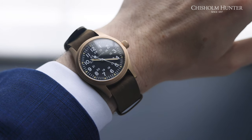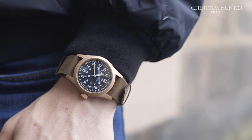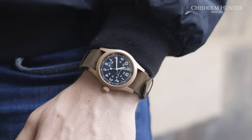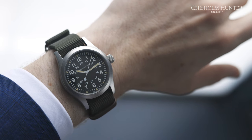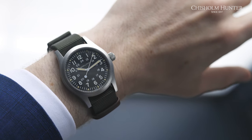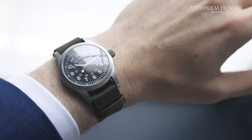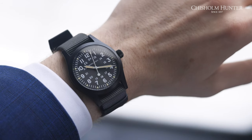Here's why this is a really hard choice. The metal variations are extremely tricky to choose between. On one hand, we have the bronze, which patinas over time, making it unique to each owner. Next, we have the classic steel variation, which is hard-wearing and really quite handsome to look at. And lastly, we have the PVD option, which is extremely hard-wearing and lightweight.